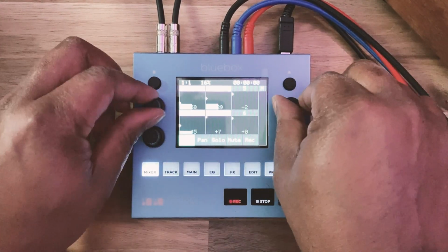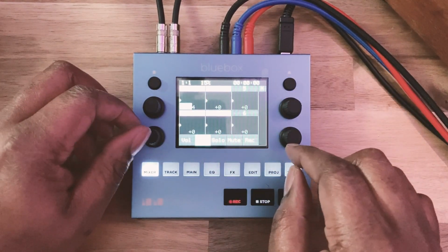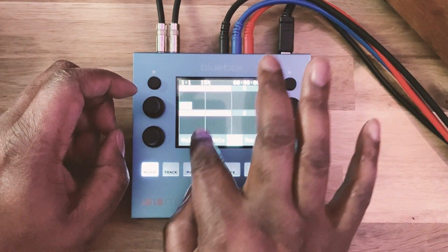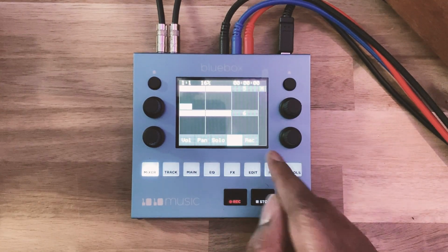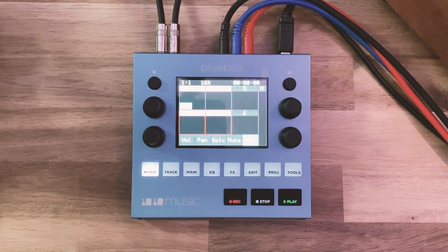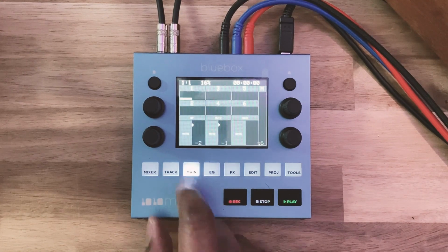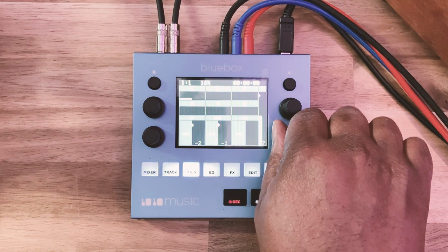So these four knobs correspond to that volume. You could do the same thing with panning. You could do the same thing with solo. Whatever you touch is soloed. Mute, whatever you touch is muted. Right? And obviously you can record by just selecting like so. That's arming them, and then you could go ahead and hit record. So this is dope because, and then here you obviously have your main, and those volumes are attached to it that way as well.